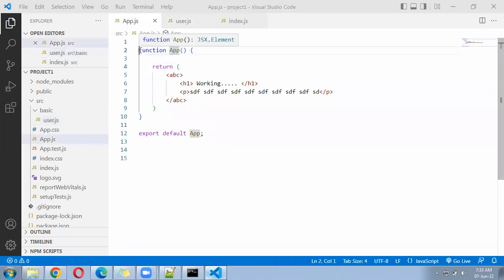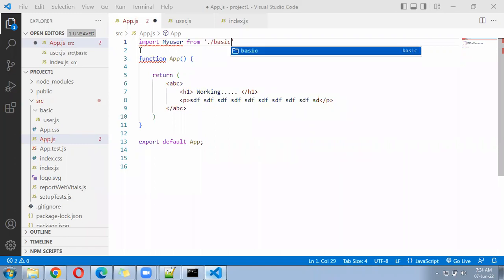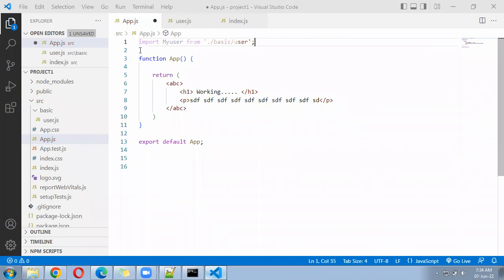In the beginning, we can write here import my user from ./basic/user.js file.